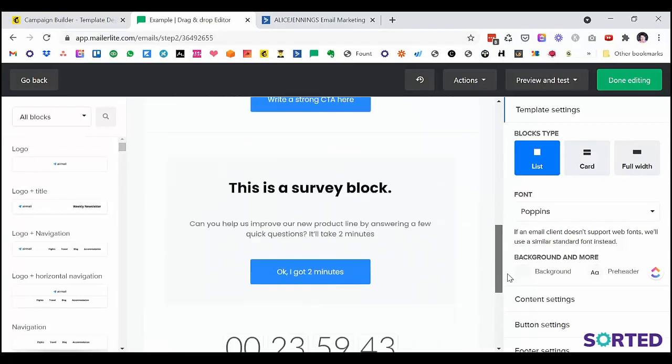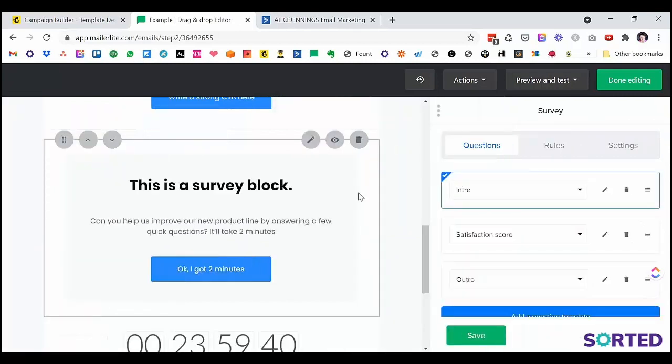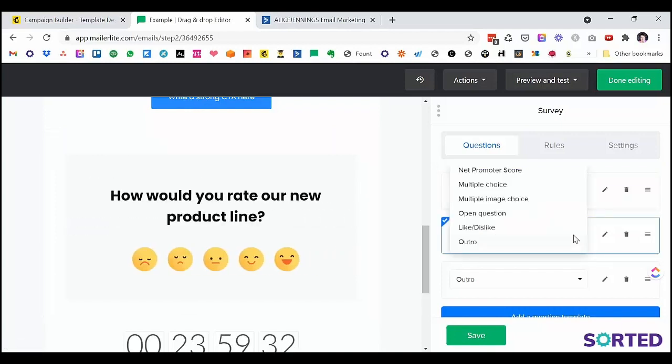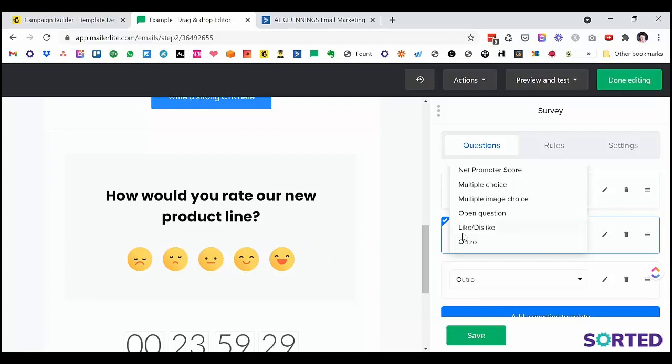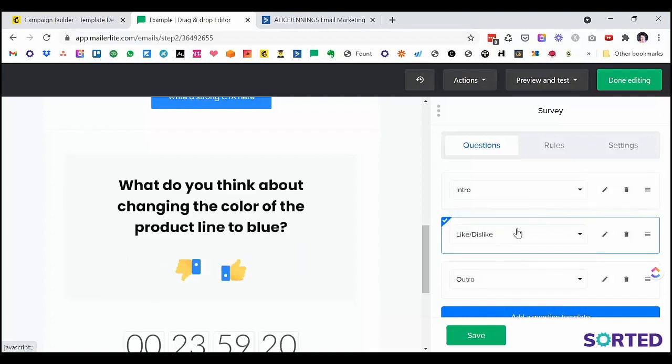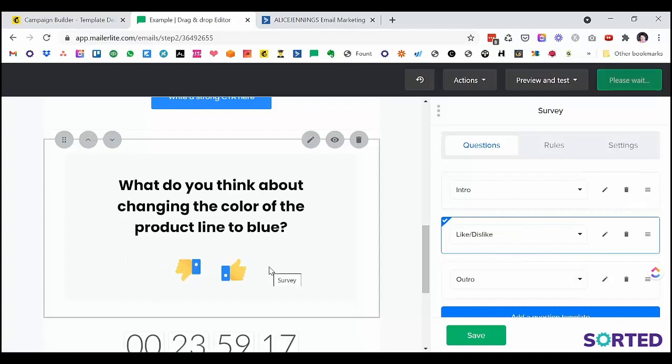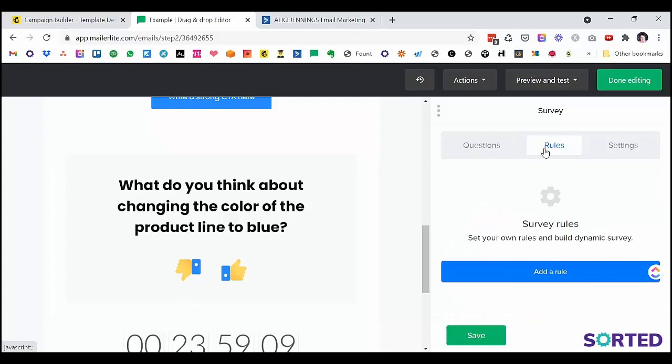And the other thing that's really handy is a survey block. So this is an actual survey that's embedded into the MailerLite product. You can ask people to respond to a question, and you can have like this, the little, I don't know what the technical term is, but you know, the how happy are you? We can have a like or dislike, which is really easy. So if you're saying, I was thinking of offering this new product or service, give me a thumbs up or a thumbs down. And then using the rules option here, you can actually add rules that cause different actions to happen depending on what people respond.